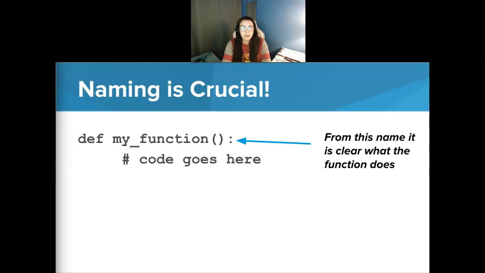Using a name like my_function or function_number_1 is not going to tell us anything about what that function does. But when we name it something like turn_right, then we automatically know that function is going to turn right. And if someone else is reading your code, they would know too.